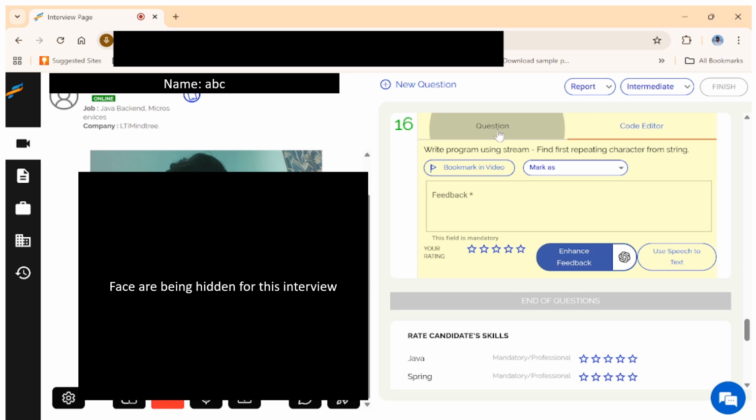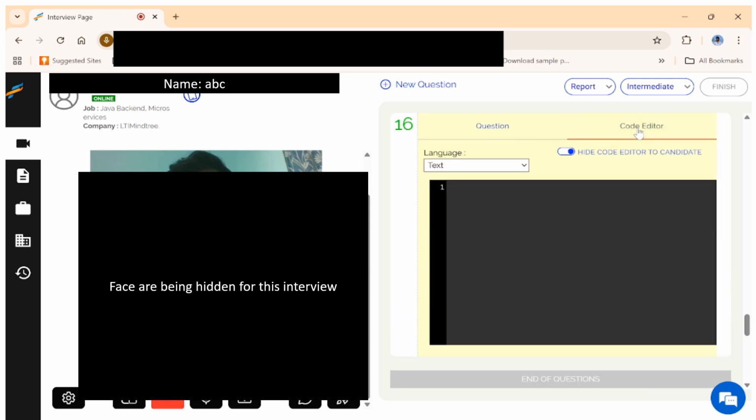Yes. So basically, you have to write a program using a stream to find the first repeating character from an input string. You can consider anything as an example, like your name or anything, whatever you want.